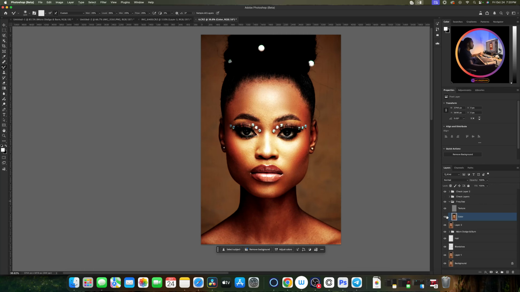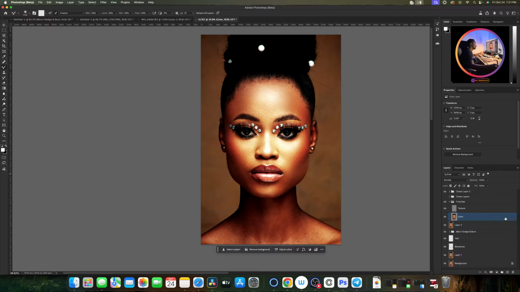So far, let's see where we're at. Before, after. So once I get it to where it at least looks decent, then I'm going to go in for a round 2. And a round 2 is when I would zoom in. Okay, I feel like it's time for round 2. Now keep in mind, I'm not retouching her neck, her décolleté, or anything like that. I'm just focusing on the main parts of her face.